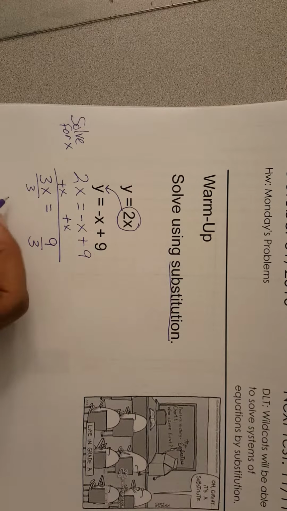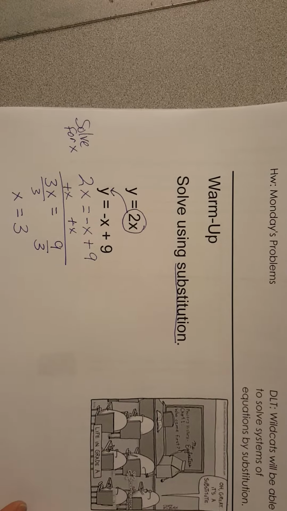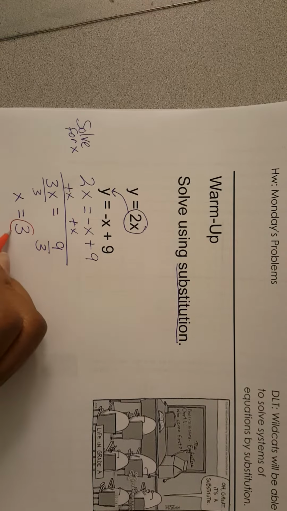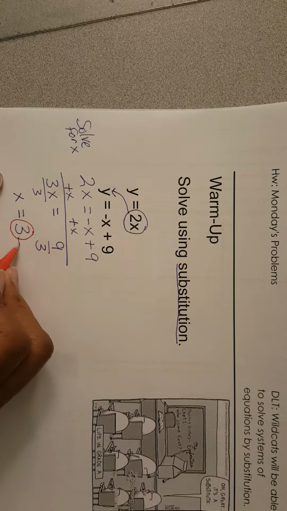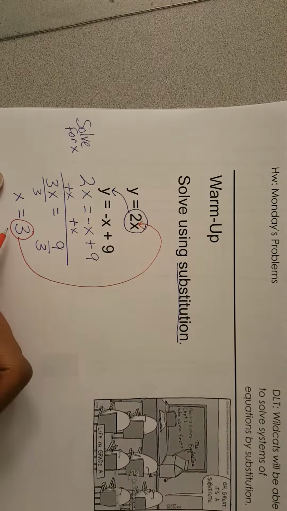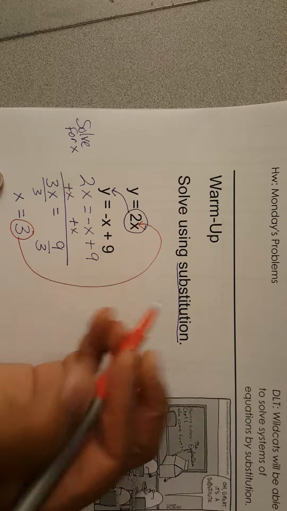of x. We now get x equals 3. But remember, we're only 50% done with this equation. My next step is to now take the value 3, which represents x, and go all the way back up to where I started and place it in for the variable inside my circle.